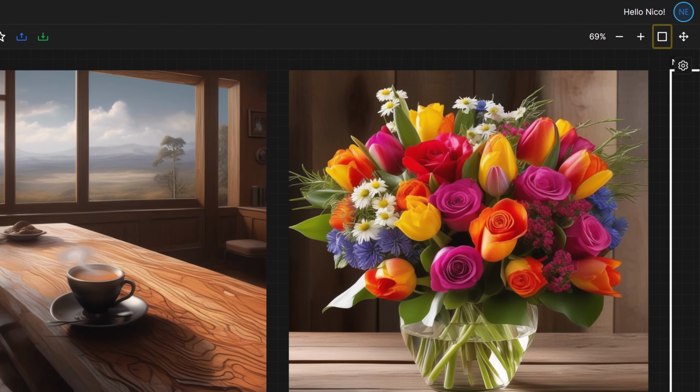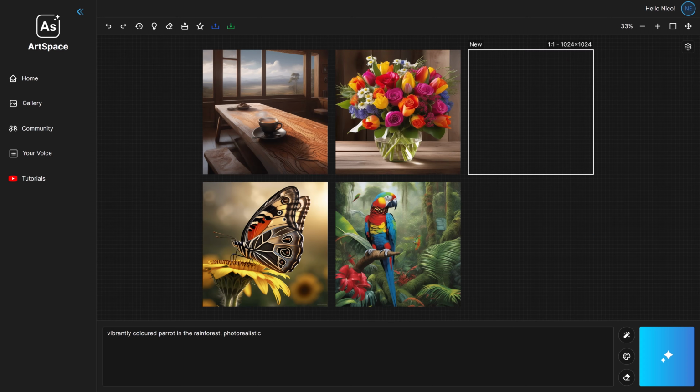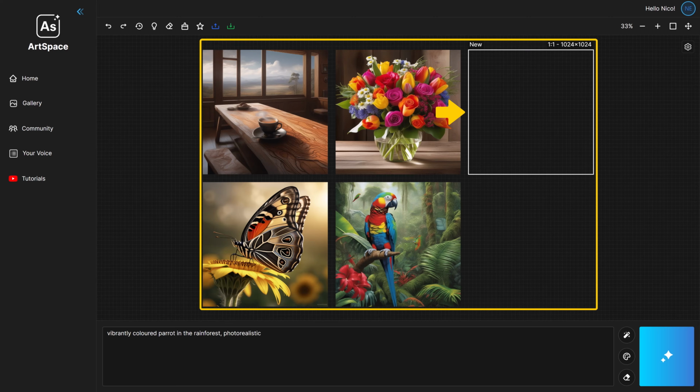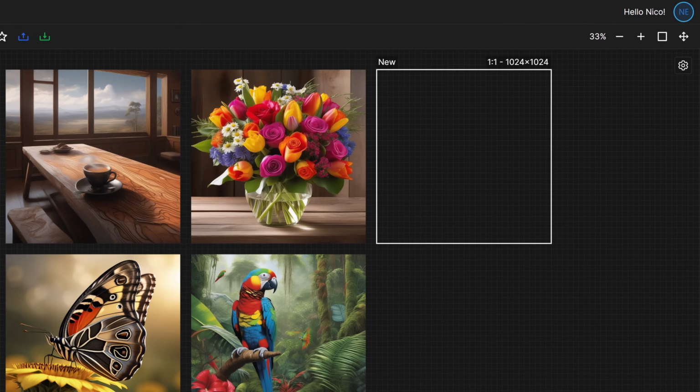The third zoom button is the one we introduced earlier already, Zoom to Fit. A click on it and it will adjust all your images, including the Artbox, to fit the visible area of your screen. Pretty convenient.